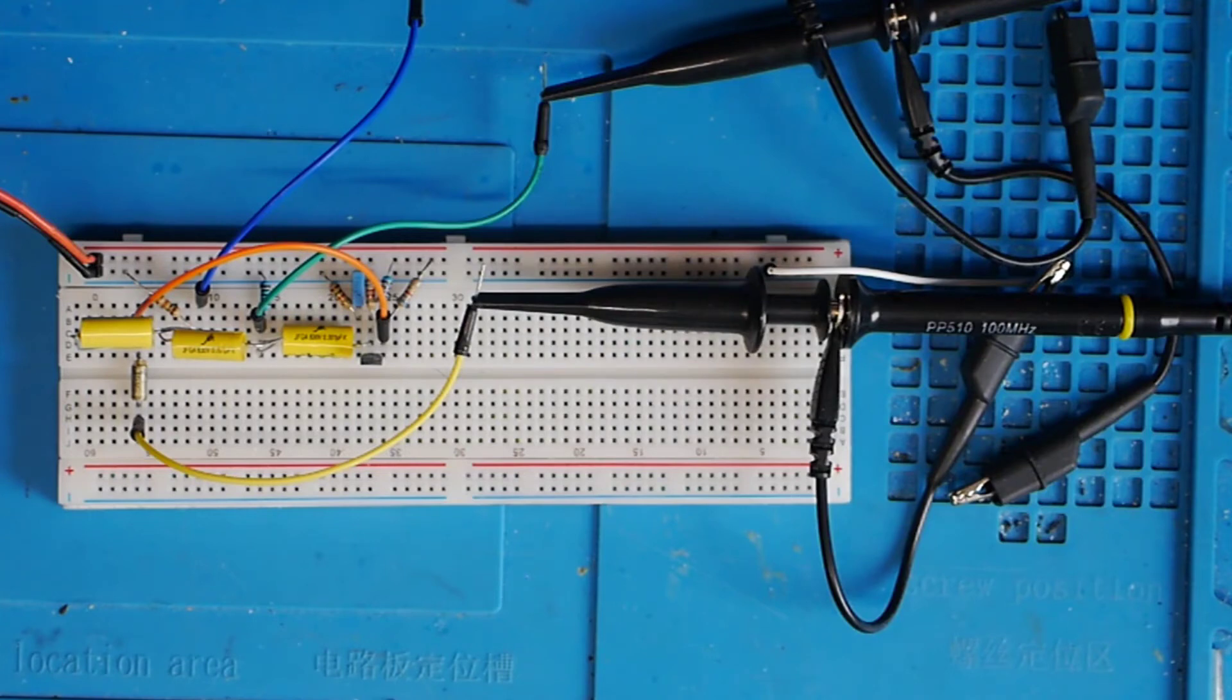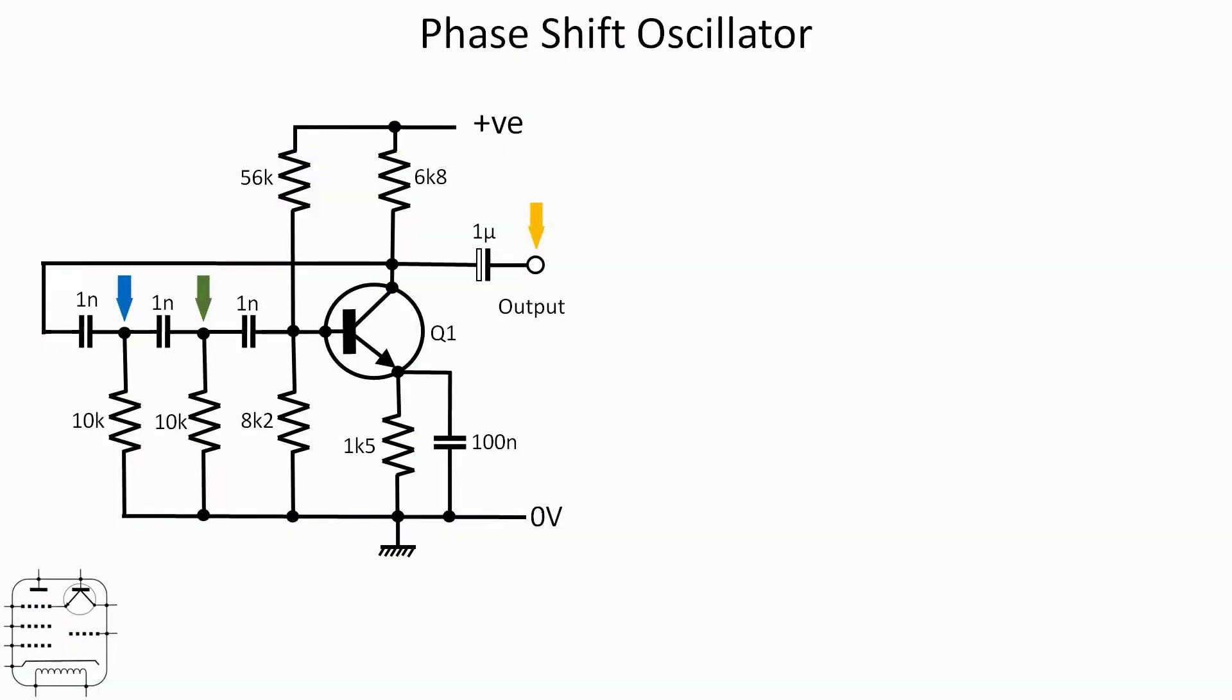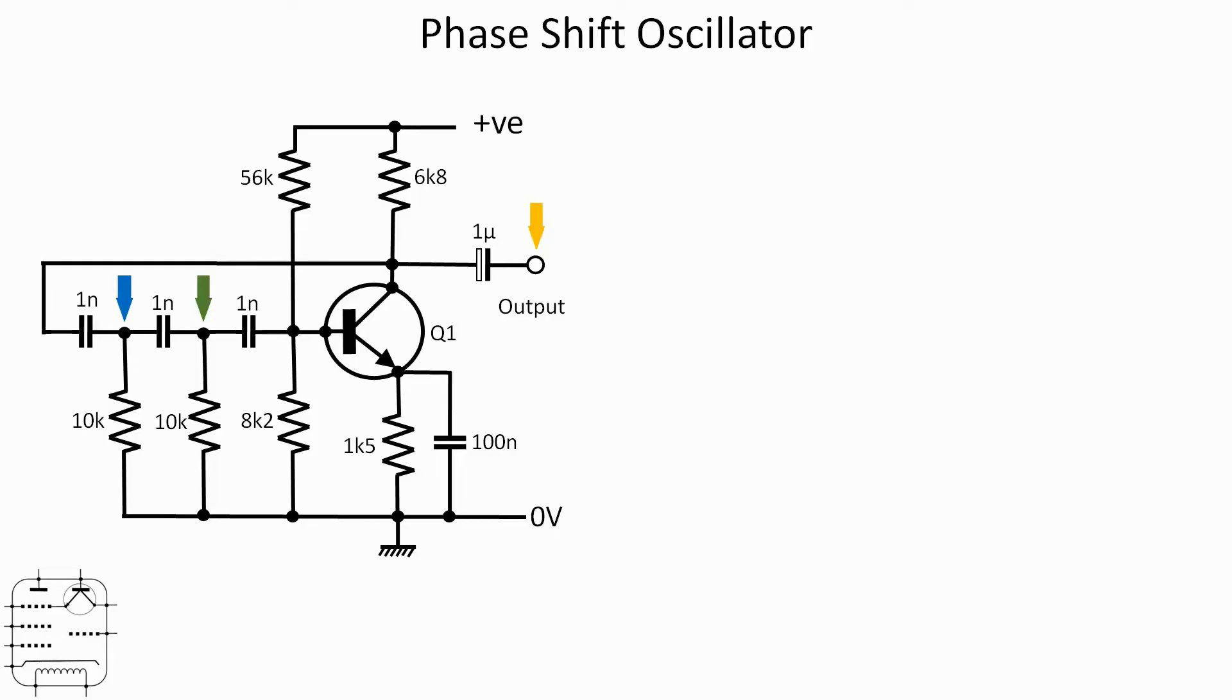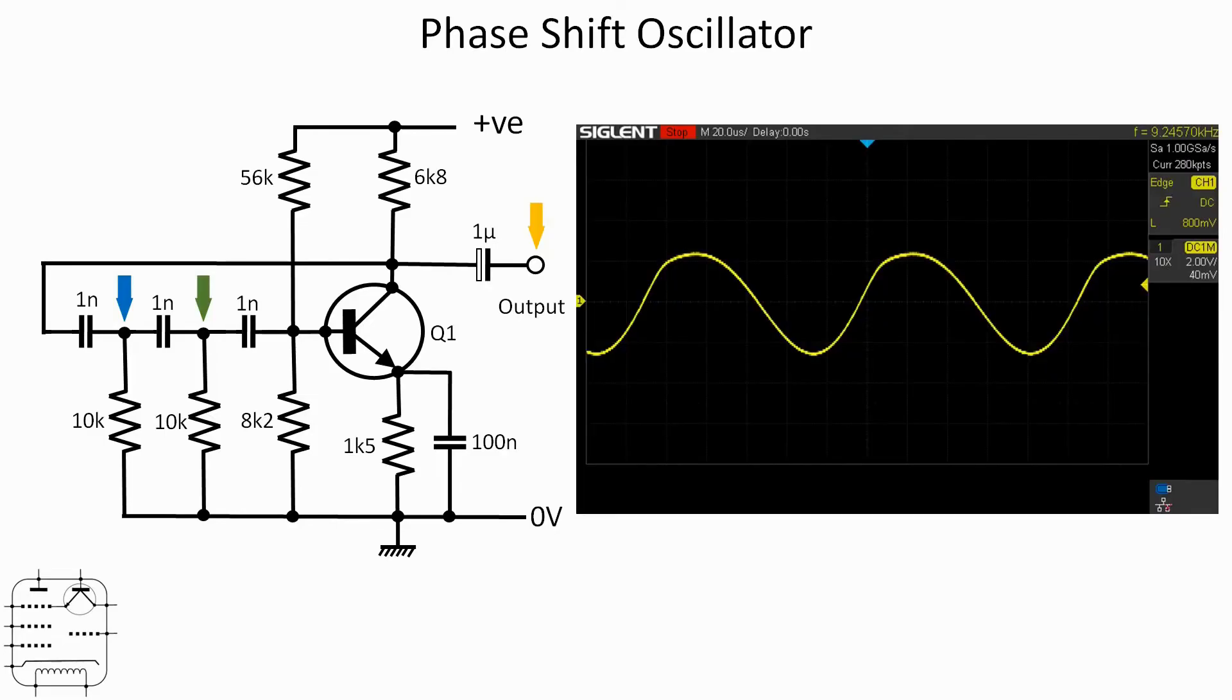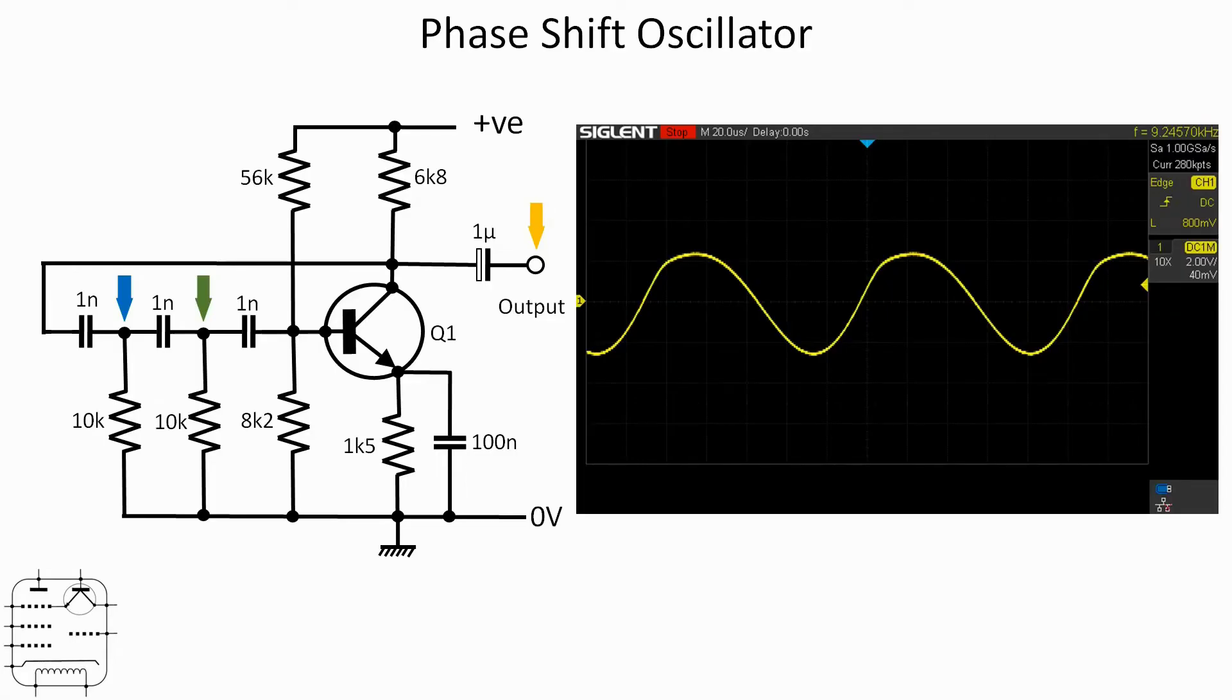Let's just quickly go back to the circuit and recap on what we're seeing there. Just to review what we've seen on the bench, here's the circuit that you were looking at with the three test points in appropriate colors. Here's the output waveform.